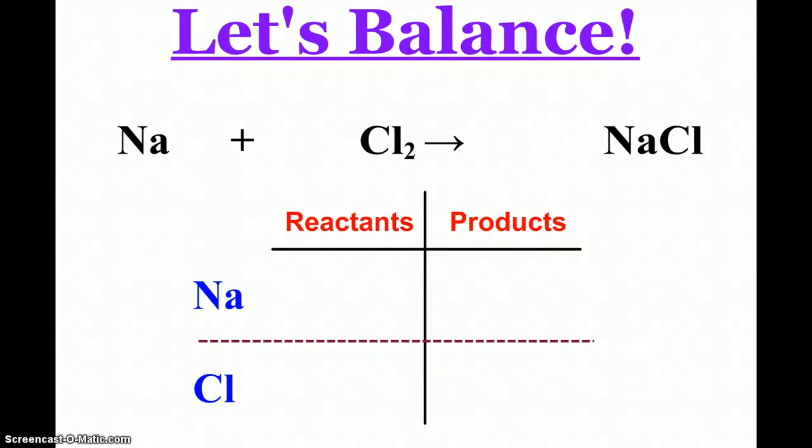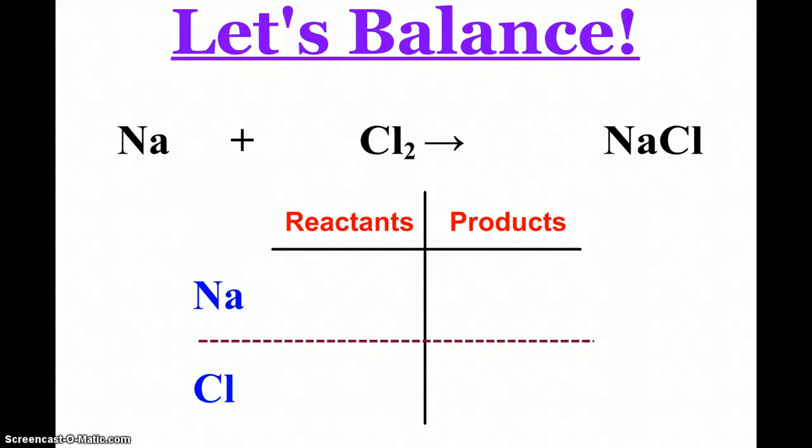Here we see the formation of sodium chloride from sodium and chlorine. Sodium is a monatomic element, chlorine is a diatomic element. So if balancing isn't your thing, or you struggle balancing equations, or if you come across a challenging equation to balance, you might want to make yourself one of these little charts where you take what's in the reaction. Here we have sodium and chlorine, and you can make a little tabulation of what's going on with the reactants and products.